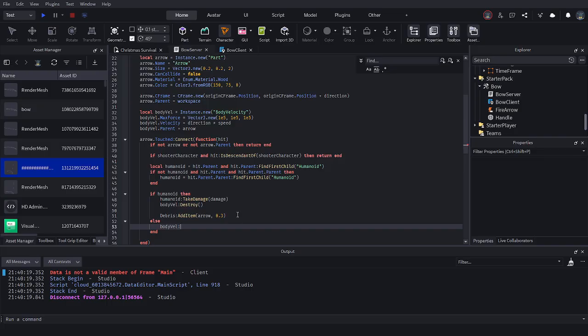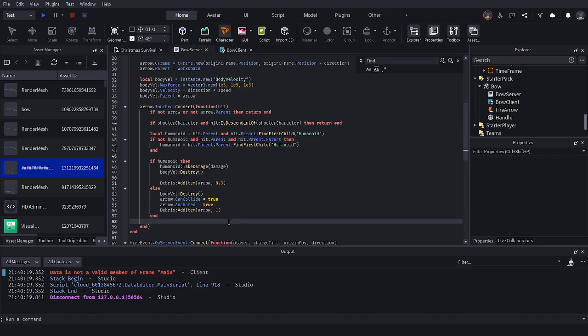And let's say the body goes through a trajectory, it hits the ground, and nothing happens. It never fell into an enemy. We will just destroy our body velocity so it doesn't continue going. Then we will let the guy just chill there for 1 second. But to make that cool stuck-in effect, what I want to do is set arrow.CanCollide to true and arrow.Anchored to true.